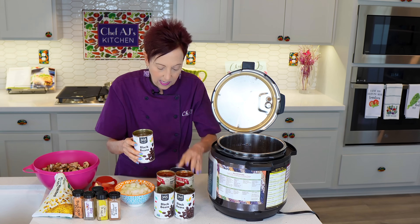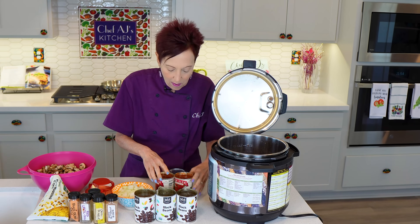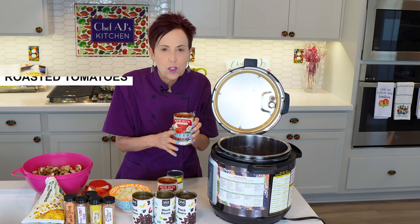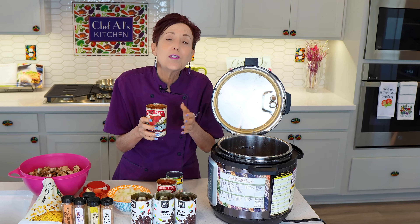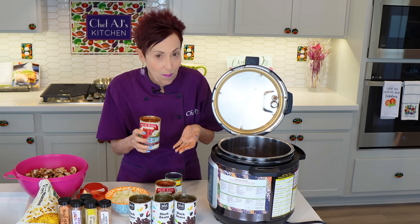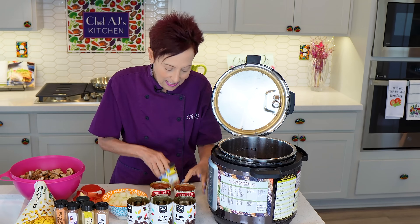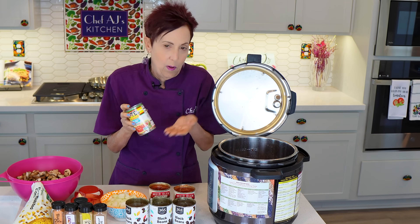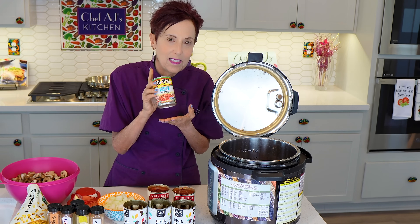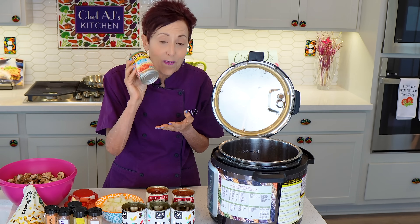I got all the liquid out of the cans. I'll save the empty cans in case there are tomato products I want to get every last drop out of. I'm using Muir Glen salt-free fire roasted tomatoes. If you eat salt, just get any kind of canned tomatoes. Fire roasted gives it a little bit more flavor and it's easier to buy than fire roasting tomatoes yourself. If you like things a little bit spicy, you can get Rotel — about a dollar a can at Walmart — wonderful for soups, stews, chilies, and even easy salsa.